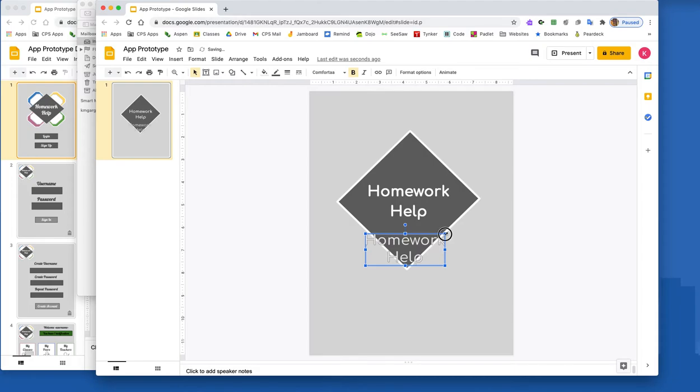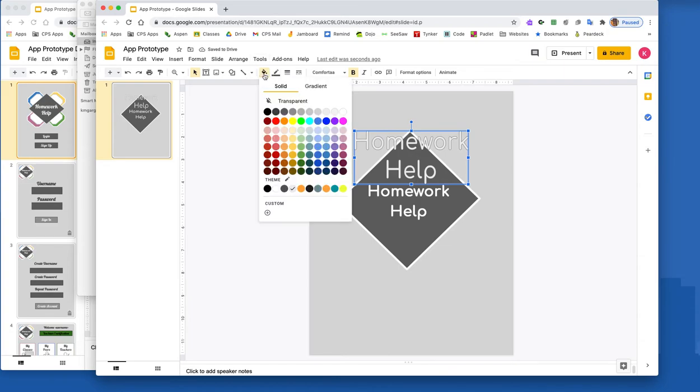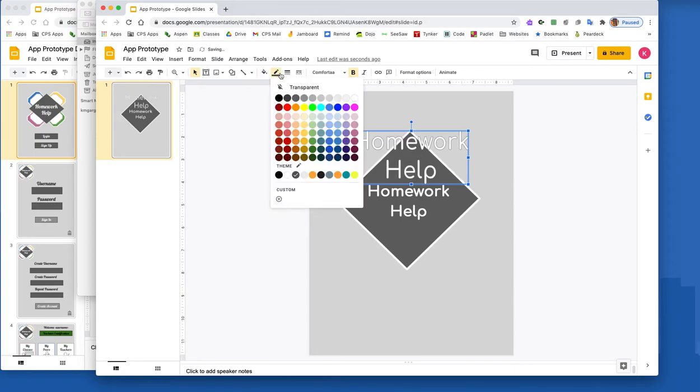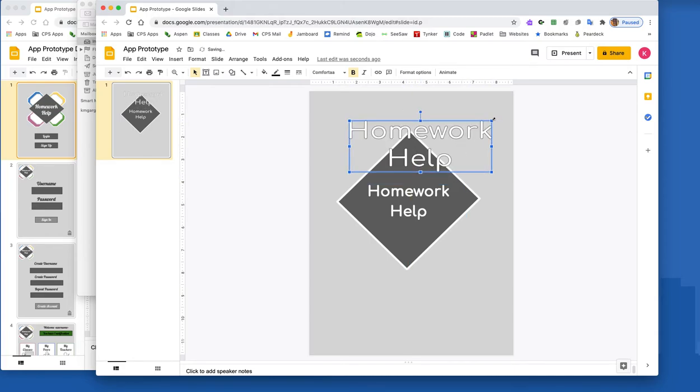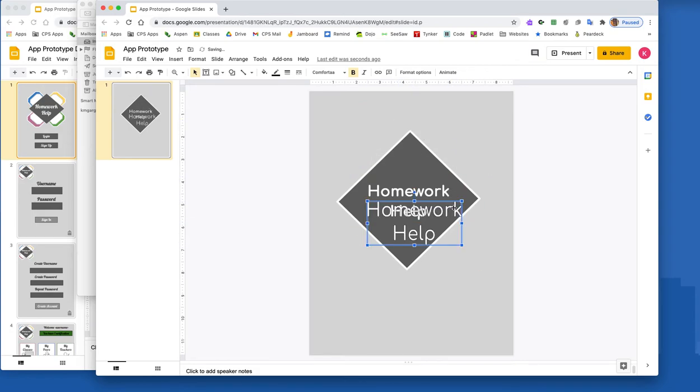But notice that when I have this selected, I can actually play with the border and the color of the text. I can play with the color of the text on the other one, but on this one I can actually play with the different border colors. So in the regular text you can't do that, but with this you can. You can add a different border around your text. That might be somewhat helpful if you want to do something more creative. You can make the text look a certain way. Okay, so that's another way to add text, on top of the one I just showed you. But I'm going to stick with this.